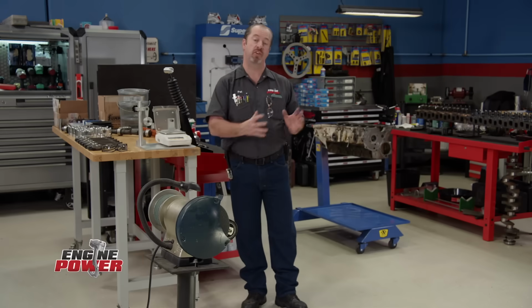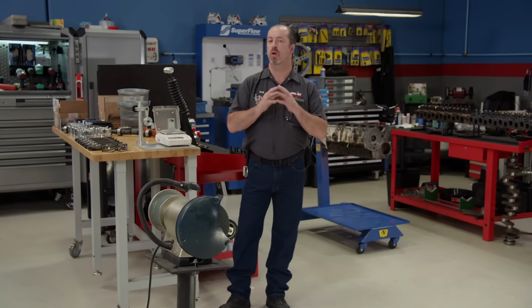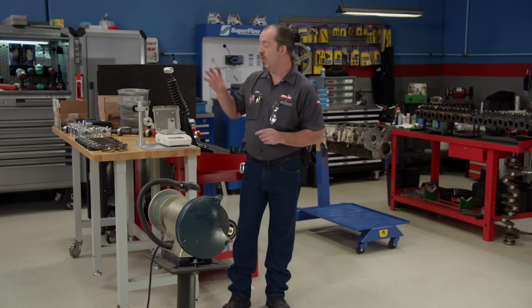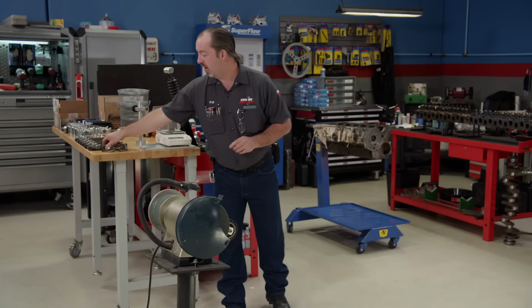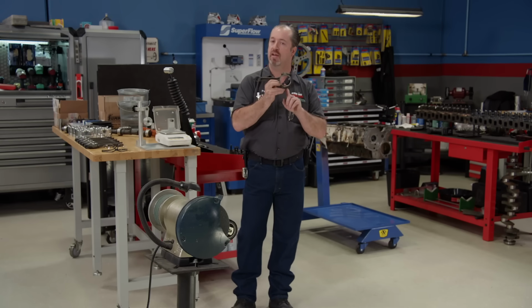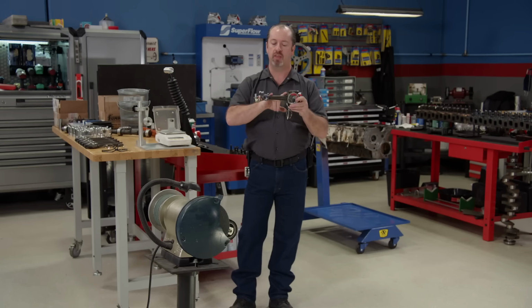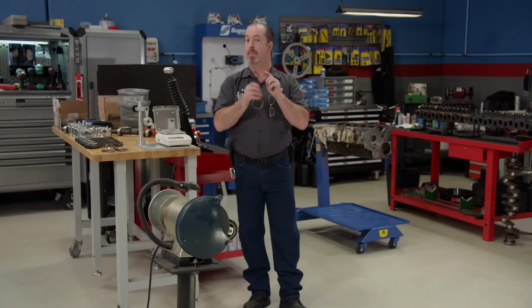We are almost ready to stick our Ford 300 back together, but before we do that, we are going to do a little bit of component balancing. We're going to make sure all of our pistons and rods weigh the same. We have already gone ahead and pressed in new ARP rod bolts and resized the housing back to standard bore. Next, we're going to weigh the rods both on the small end and the big end and find the lightest one and then grind to match it. The balance pad on that makes it easy.